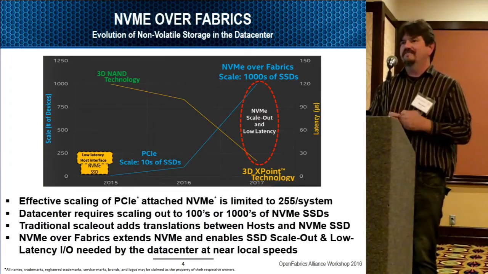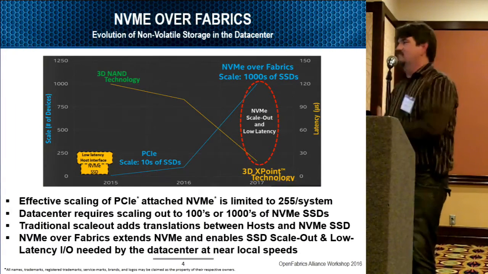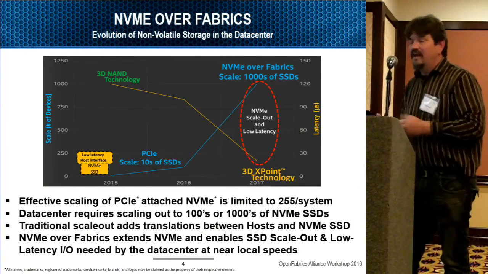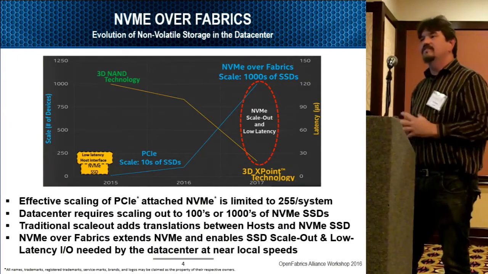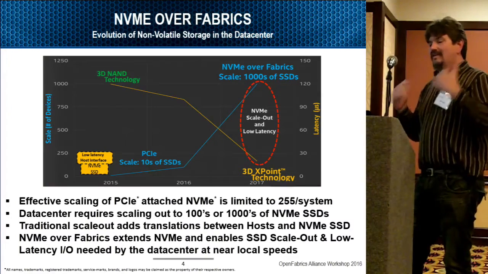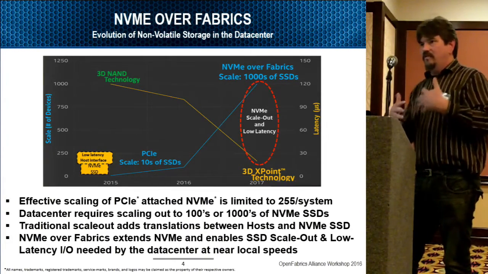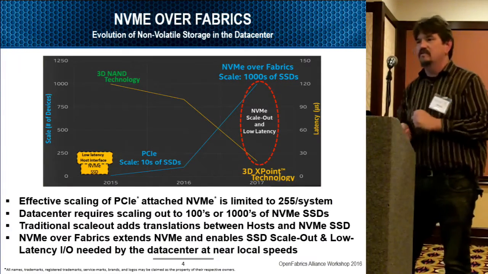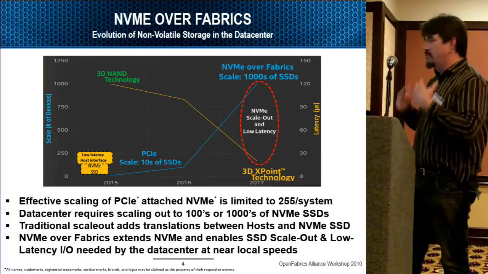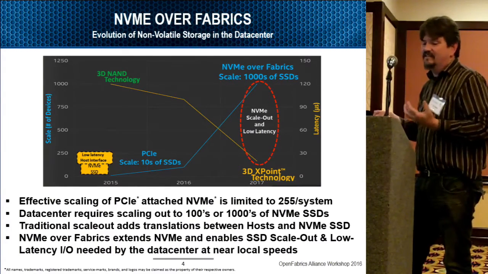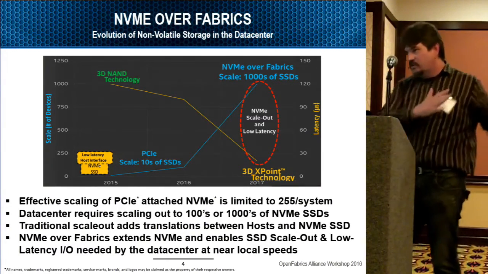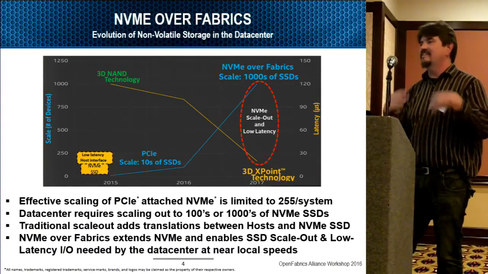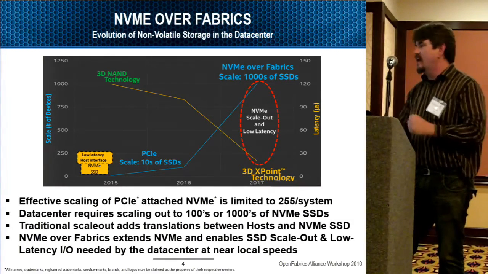So the evolution of NVMe in the data center. This is really kind of a mom and apple pie slide. The method today for accessing fast storage in the data center is NVMe. NVMe has solved the way of scaling out non-volatile memory in a system. However, it has, as I think it's mentioned a couple of times this week, limitations of how many devices can be accessed in a system. Data centers are increasingly requiring larger amounts of devices to access, for high availability, failover, data sharing, capacity, what have you.